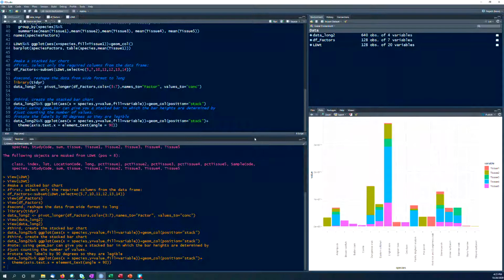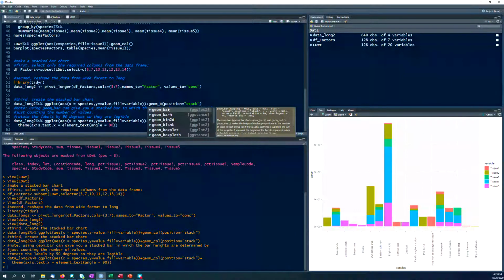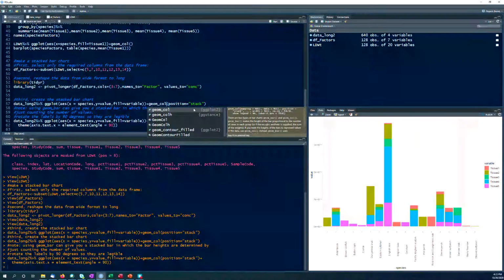You transform things from long to short, and you can do a stacked bar graph. If here, instead of geom_col, I put geom_bar, if I hover over this, it says there are 2 types of bar charts, geom_bar and geom_col. Geom_bar makes the height of the bar proportional to the number of cases in each group, or you can weight them. If you want the heights of the bars to represent values in the data, use geom_col instead. Took me like 48 hours to figure that out. But anyway, so that's why we're using geom_col.